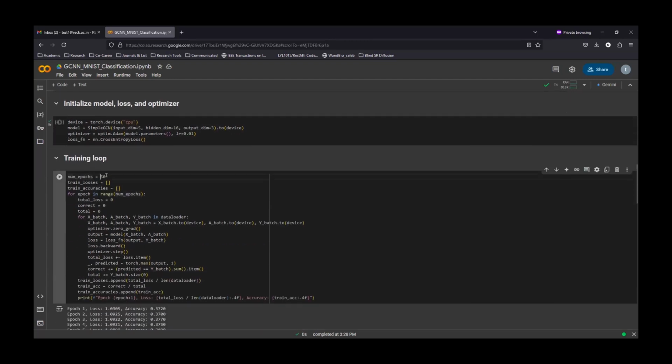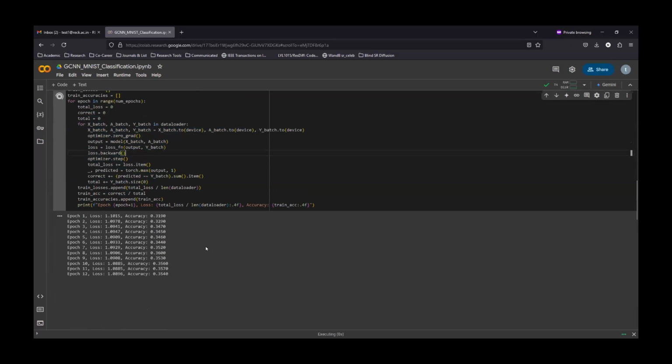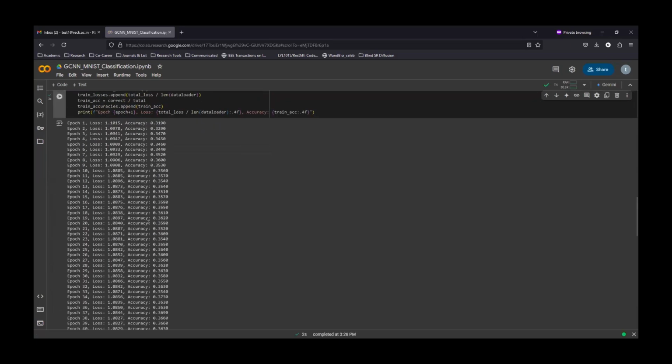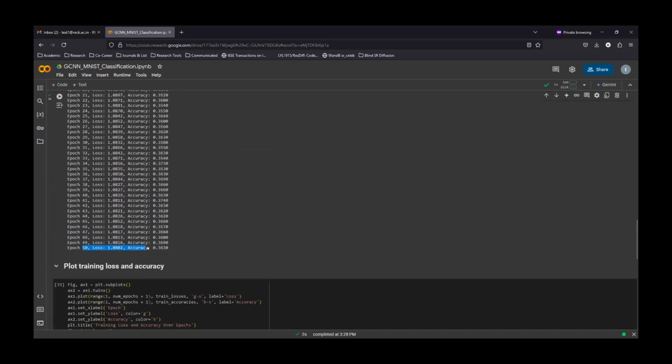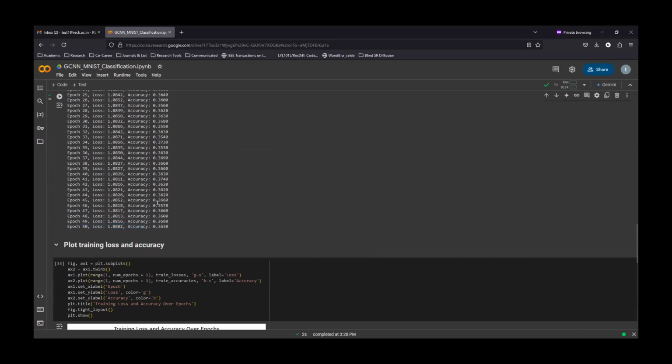Here I have selected 50 for the number of epochs, and most of the code will be very similar. Our training code is very similar to what we have just seen in the Swin transformer based classification problem. And here we see the losses and accuracy. You can see that accuracy is improving a little bit, and losses are going down. But it is very visible that to improve accuracy more, maybe we need a more complex model, or we need to run for more epochs.